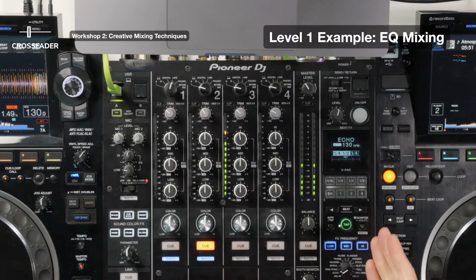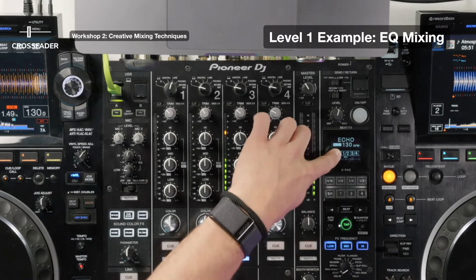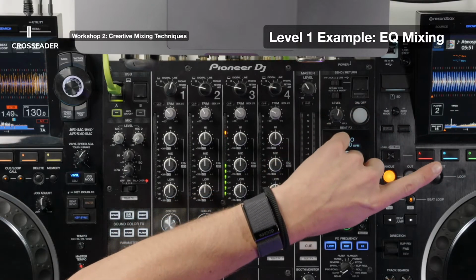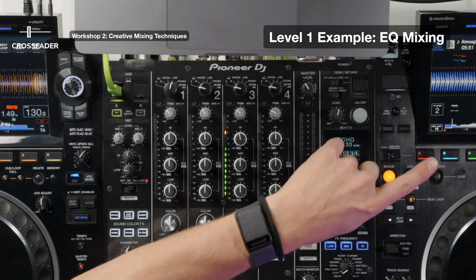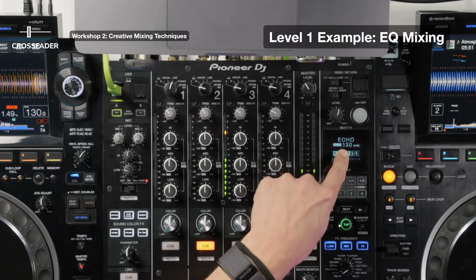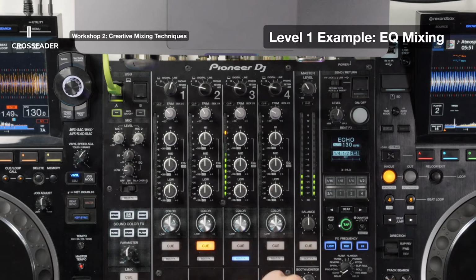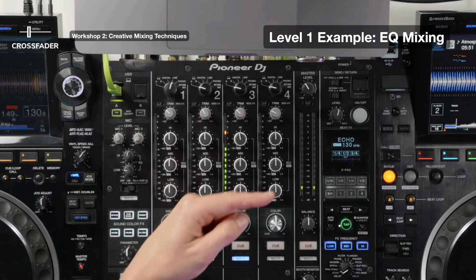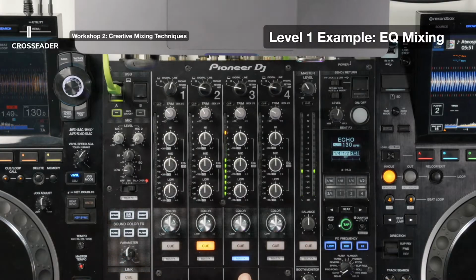If I've got a track playing, when I'm on the right channel, if I flick this over to the right channel, it's just out of shot, I'm just putting it on channel 2. Sorry, channel 3. It's now settled on 130 BPM because it's detected what the BPM is over on this channel. Now, it doesn't always do that very well. Sometimes it might detect it wrong, and if the BPM's wrong, then the effect is going to be applied at the wrong speed. So that's the first thing. Let me zoom back out again.